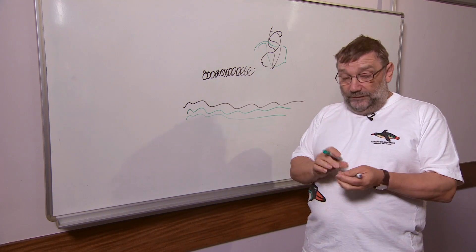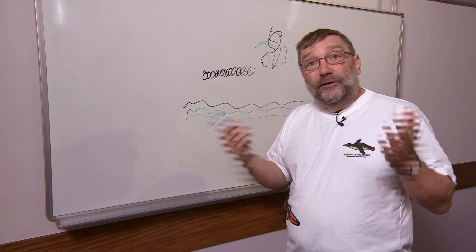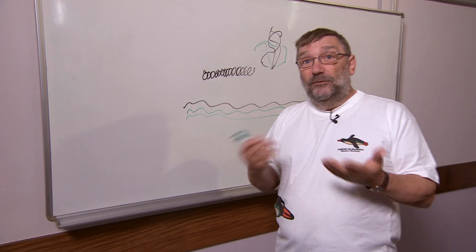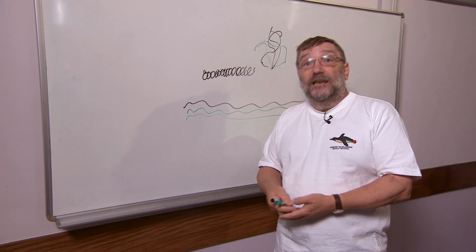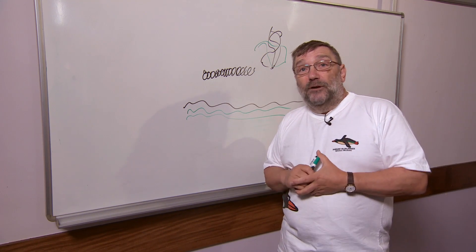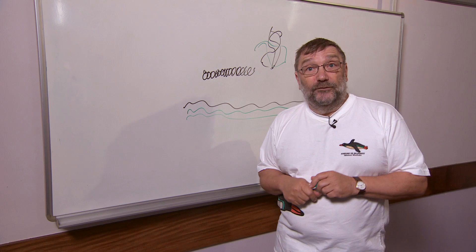And what polymer physicists like myself do is try and understand what drives them to have different shapes and what the effects of those shapes are on the properties. So how can you make polymeric or plastic materials with different properties. And that's where most polymer physicists end up working in the plastics industry, working with big chemical companies or polymer processes, plastic processes to make the materials that we use in everyday lives.